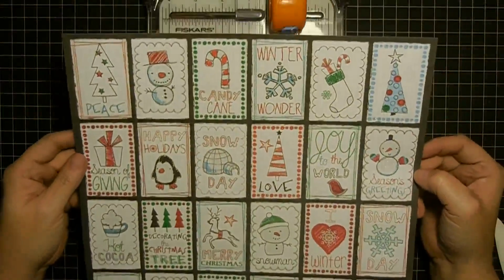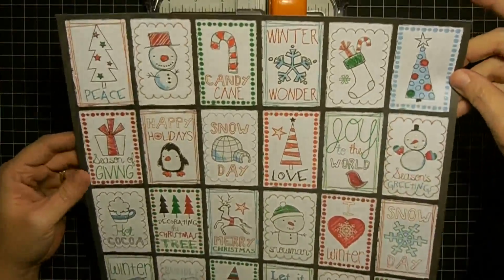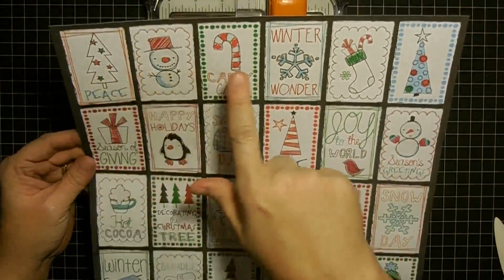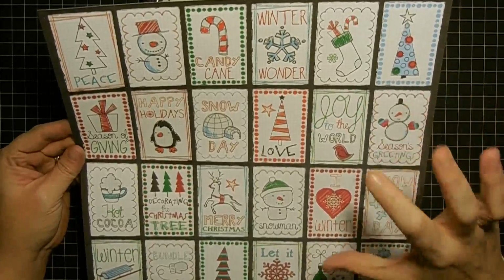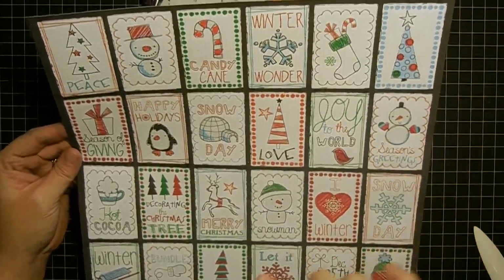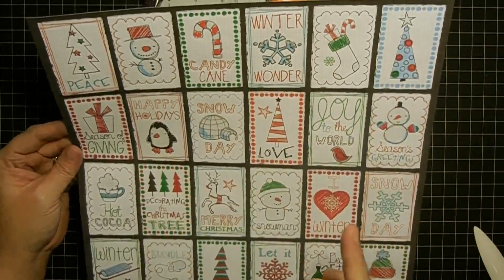One of my very favorite ways to get a quick, fast card is this. This paper is from one paper pad, and look at all these little pieces that come with it. Now, on this piece, there are 24 little pictures that we can use on a card. I'm going to cut each one of these apart and show you how to make a card super fast.